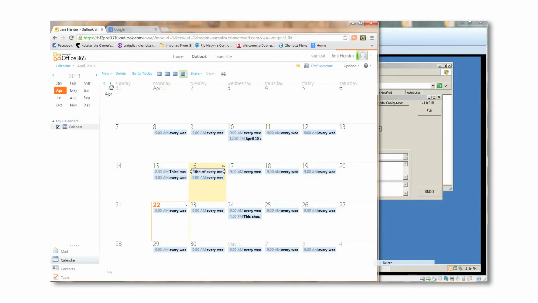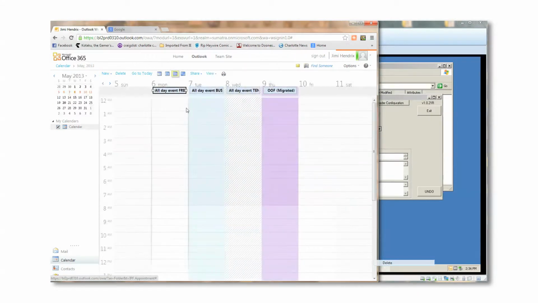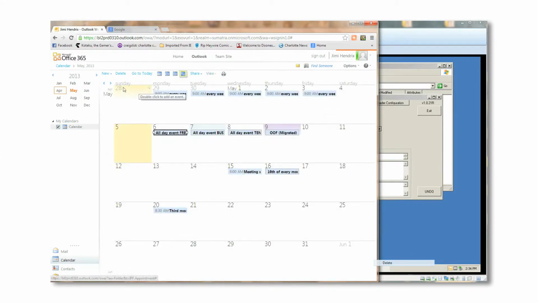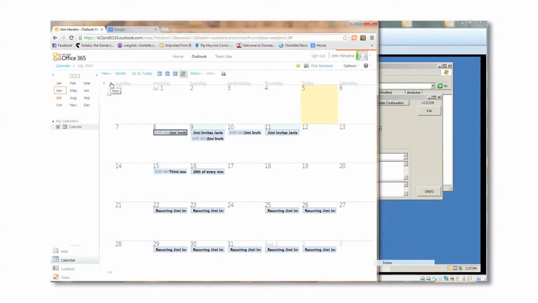Okay, now let's go down here. Certainly banners come in and all of the status information on those is the same. We also maintain things like the private state of appointments and meetings, recurrences with exceptions, all the recurrence patterns. There's very little that we can't deal with here.